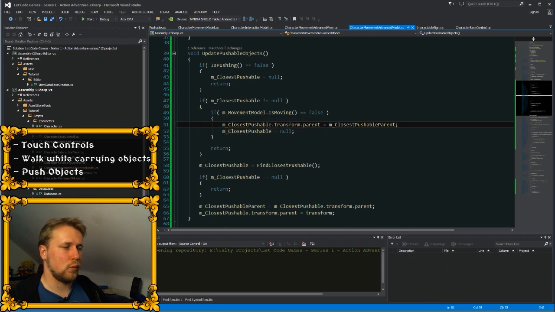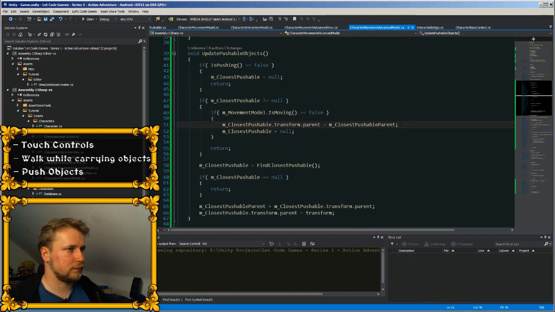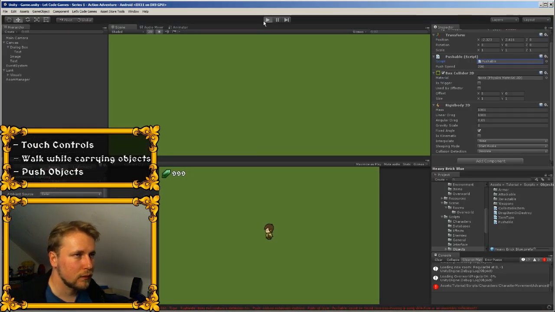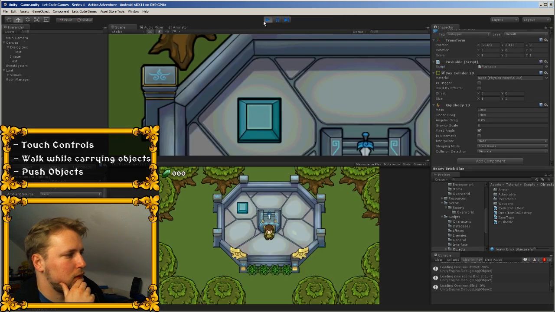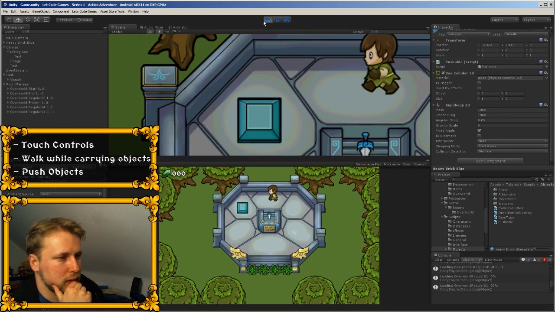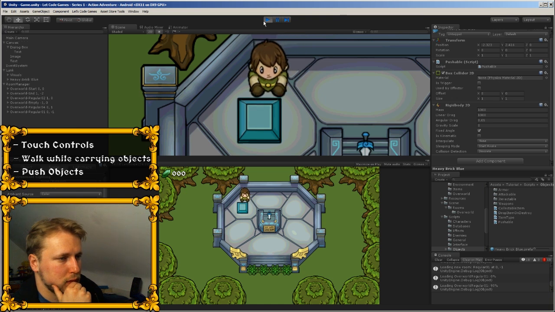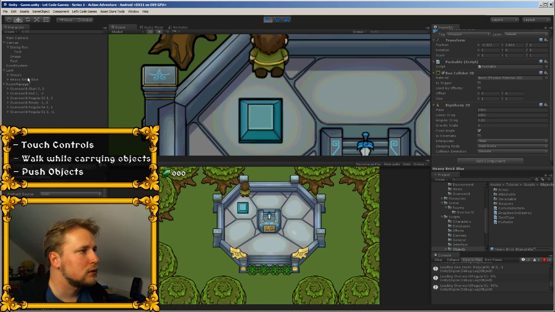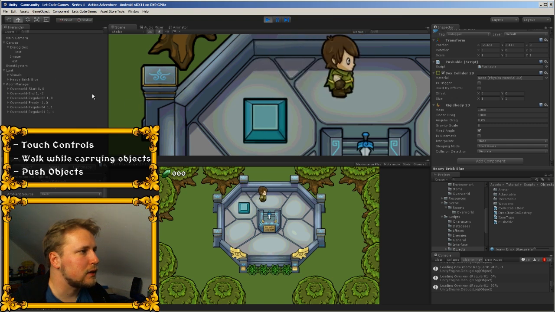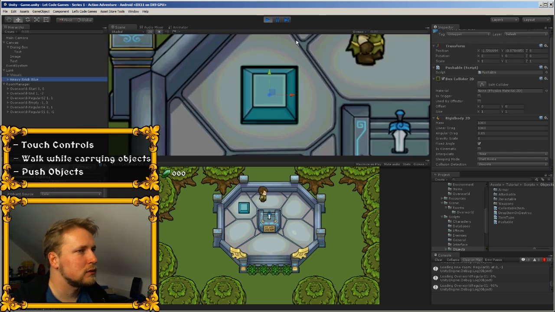This should be way easier. So let's see here. So we can push it. It's parented to us, and it remains parented. Why is that?